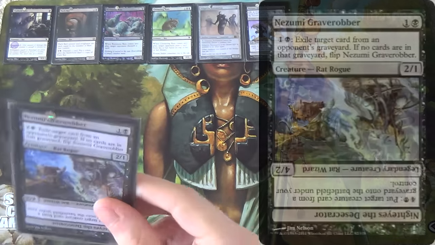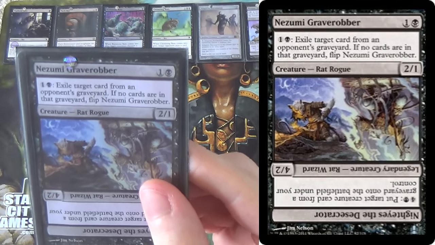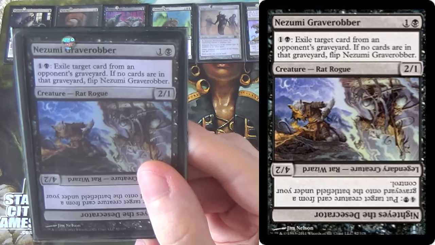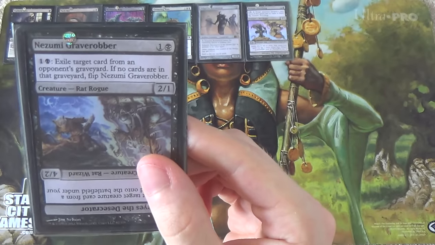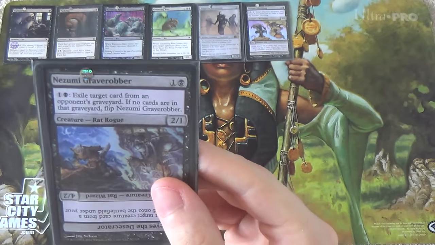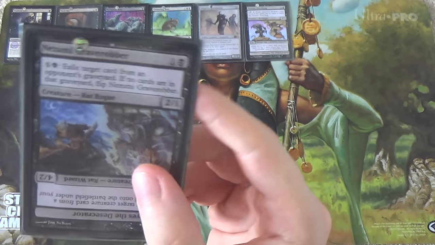Next, Nezumi Graverobber. So, exile target card from an opponent's graveyard, and because we're making them discard, that should happen fairly frequently. If they have no cards left in their graveyard, flip it. So, in this game, that isn't necessarily the easiest thing in the world, what with all of the fetch lands and people filling their graveyards for delve, that sort of thing.